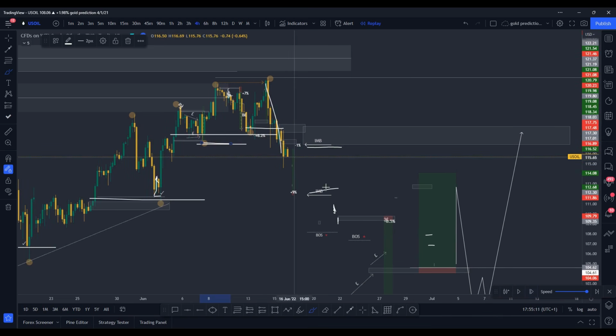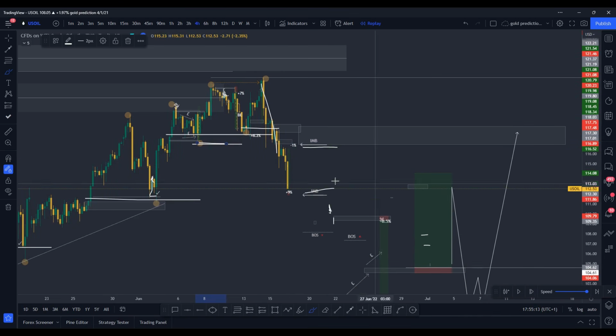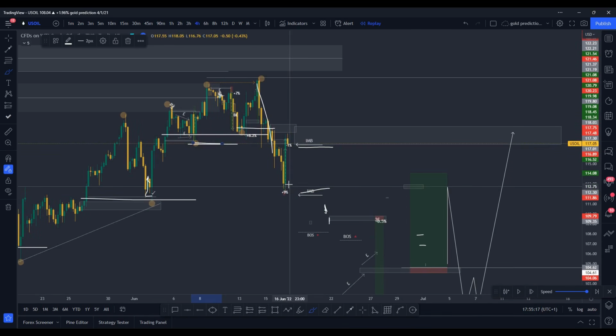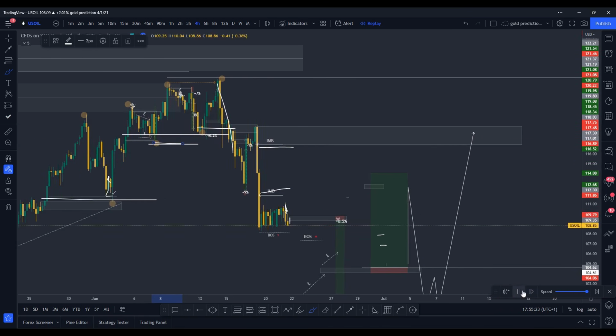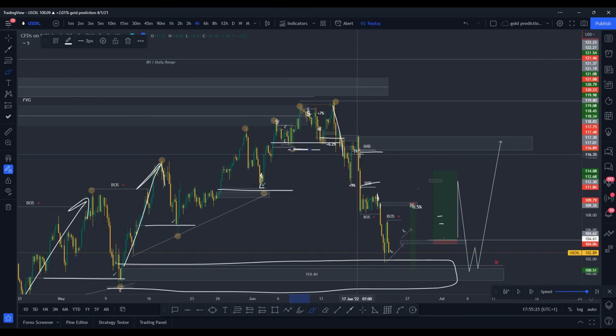Now you can see here we start getting a huge sell-off, and as you can see from this point I'm starting to look for positions. Caught a lovely buy there up to the inefficiency. Again, price starts to sell. We'll keep moving this, and you can see how the selling moves don't move as efficiently as the buying moves. Why? Because they're taking profits. They don't need to come back to take more profits because they've got their profits. They need to come back to reinvest because they have left money on the table, essentially.